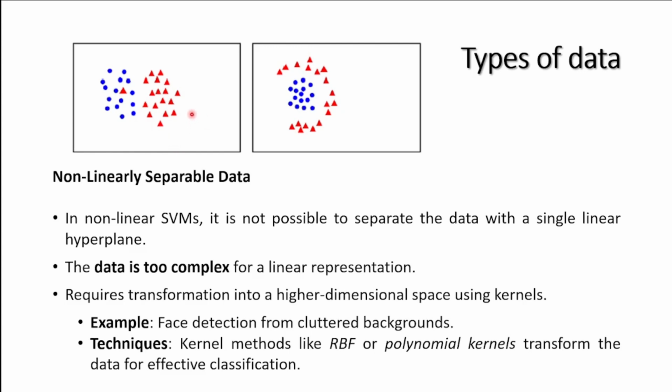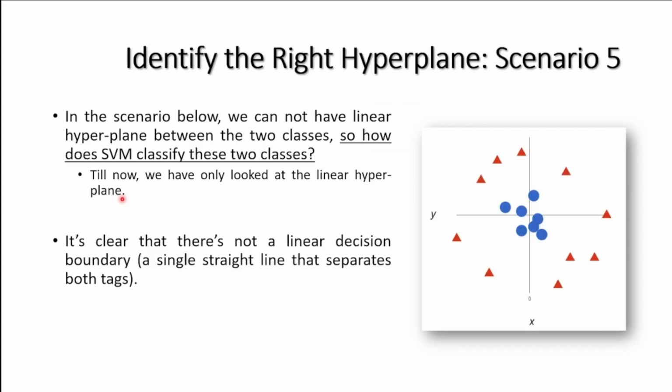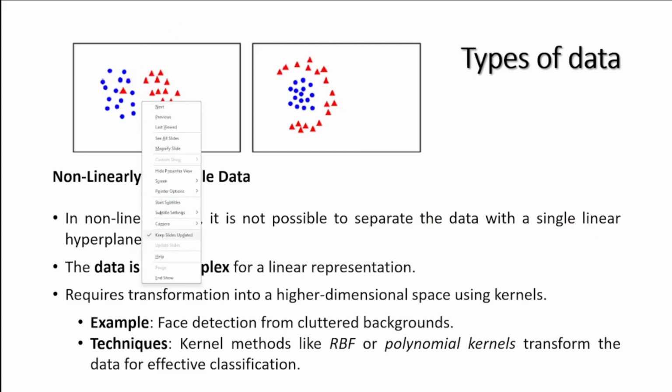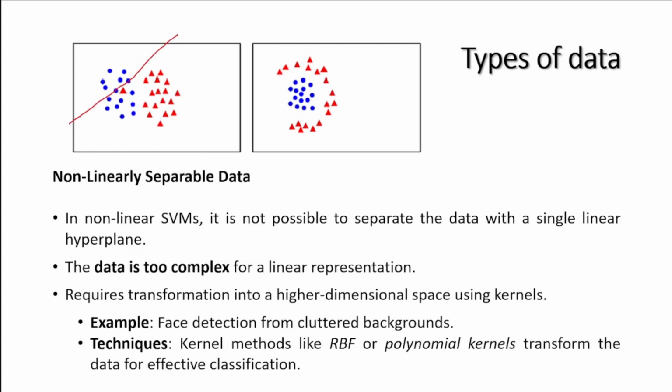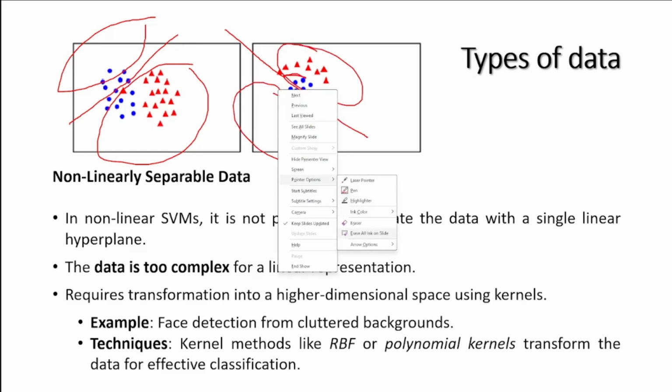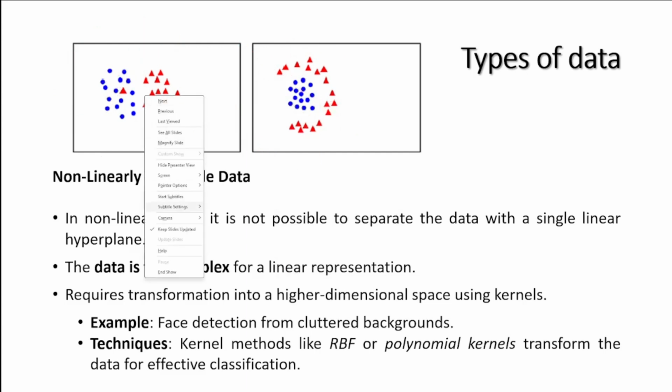While this one is what we had two slides before. Here we have the non-linear SVM case. It is not possible to separate the data with a single linear hyperplane. Imagine that we have this line running through here, and say I put it here; we can't really say that this could be a group or this could be a group. So eventually it's kind of difficult. Same goes for this. If I have a straight line, it is not possible to separate this and that. It's difficult, so we can't really do it that way.